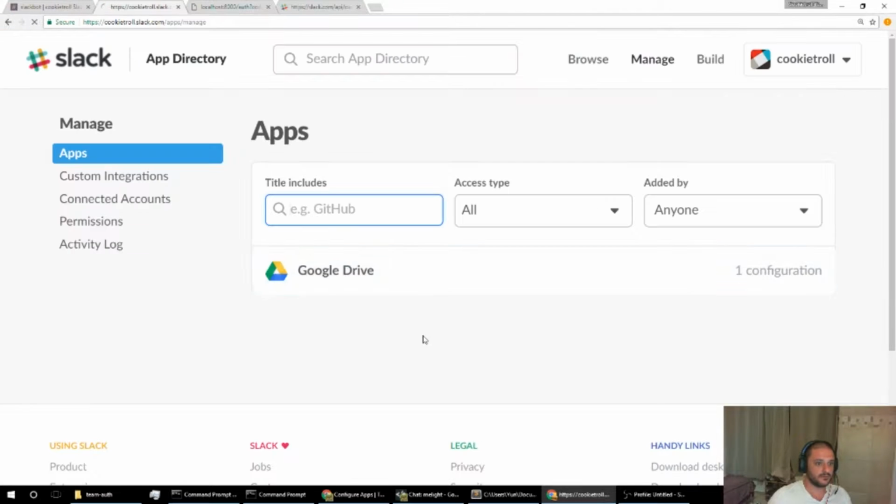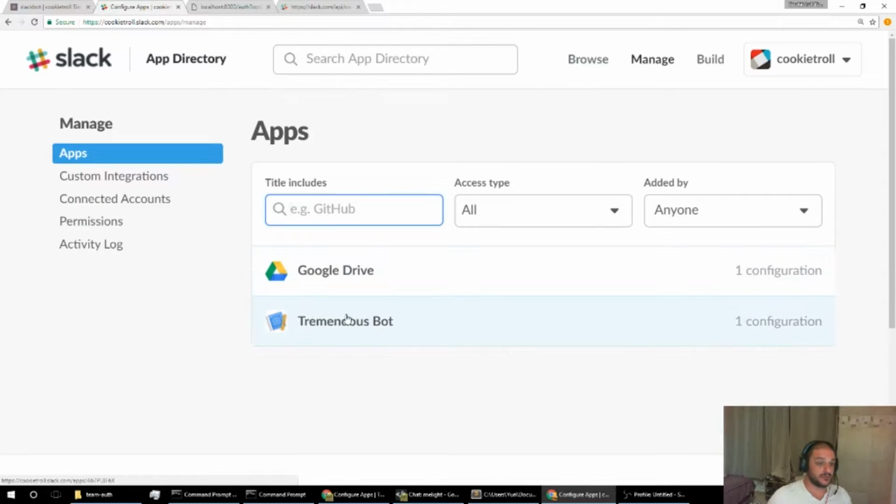Authorize, and there we go, there's the bot. Which means we implemented the whole flow, the whole infrastructure. We now have the whole infrastructure to make our bot distributable to multiple teams, and we can actually interact with them.